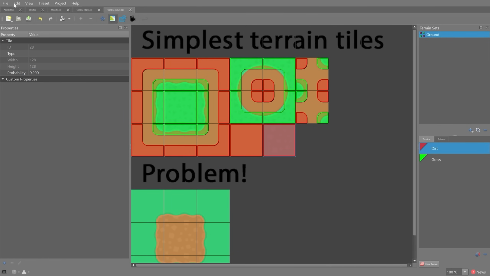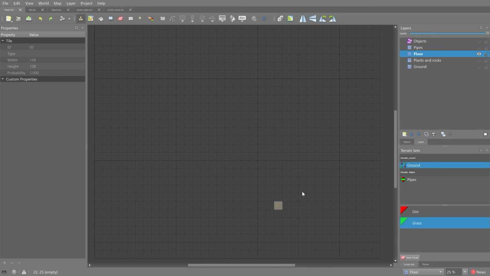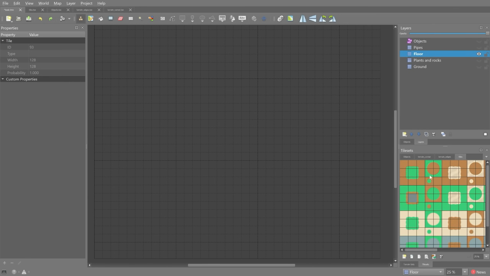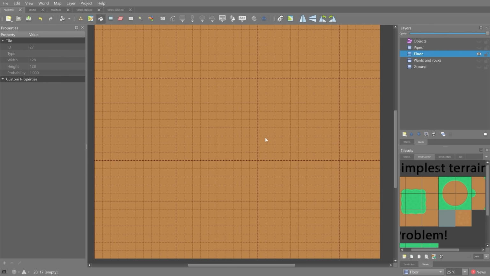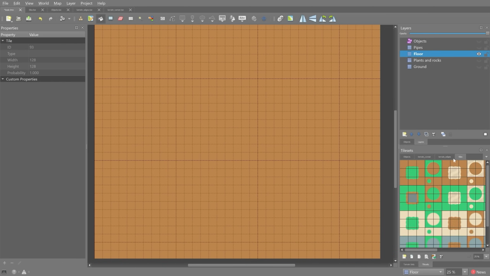And all that really means in practice, if I go back to my basic set, I want to look at my tile sets and my terrain corner. And we basically have to fill the entire map with one of these tiles here. In my case, I want to pick the basic dirt tile. And do make sure here you actually pick from this terrain set. You could also, by mistake, use any of these, and that wouldn't work.